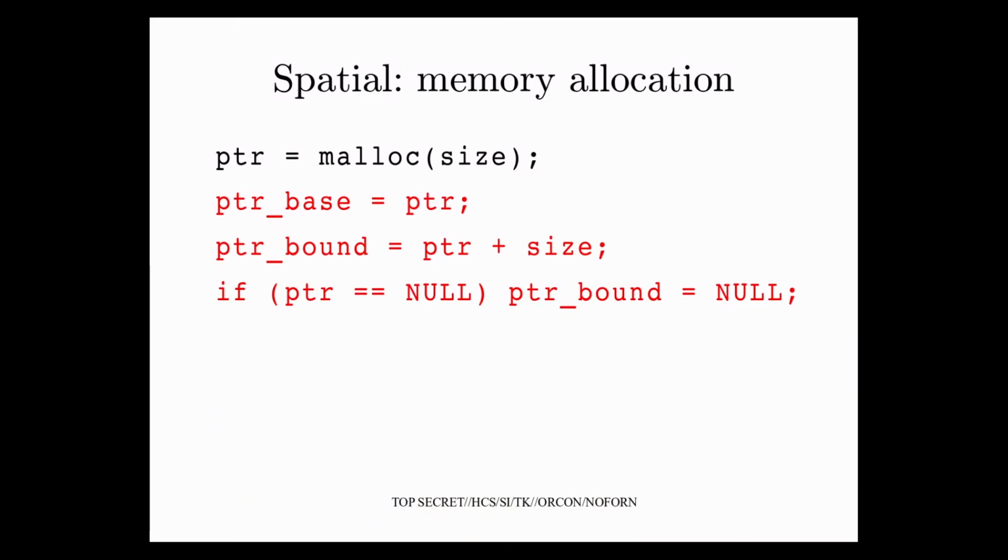The base and the bound values have to come from somewhere. That's the fat pointer I talked about. So we need to calculate them on memory allocation. In the case of malloc, the pointer address is the base, and the bound is the pointer address plus the size that was requested from malloc. And if malloc returns null, then of course our bound is also null. A null pointer gets a 0 size in the internal representation, so the check fails because a memory access will always overrun the 0-sized buffer. So very easy here.